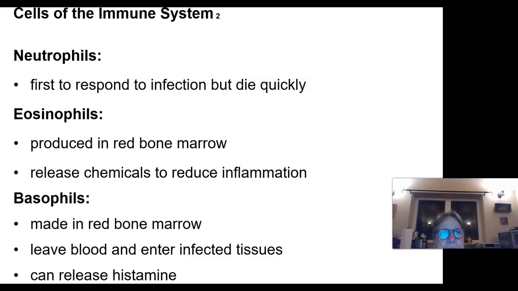Neutrophils first respond to the infection but die quickly. They're kind of the first responders, and if the infection is severe enough, it overwhelms, and your white blood cells start going down really quickly, especially your neutrophils, and that is called neutropenia. And with neutropenia, you have to do precautions. You can't eat deer, you can't eat raw eggs.